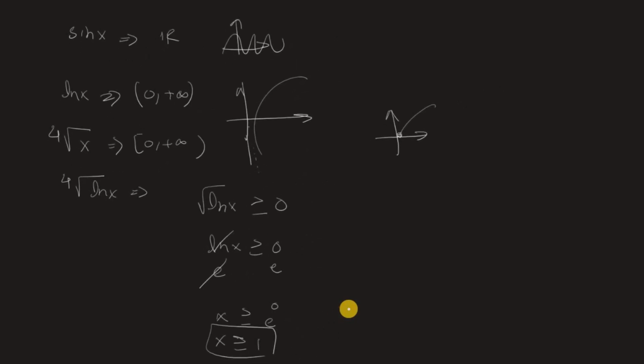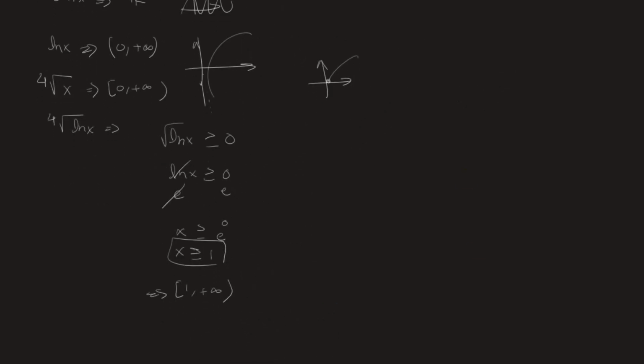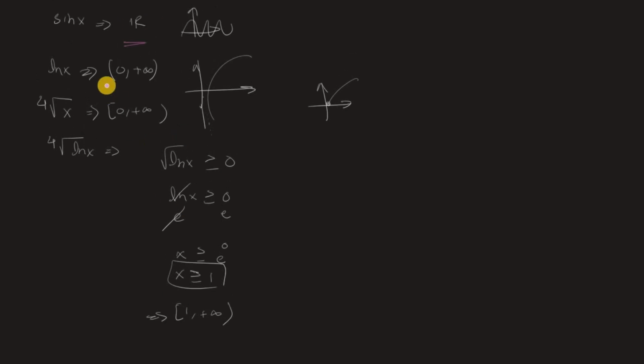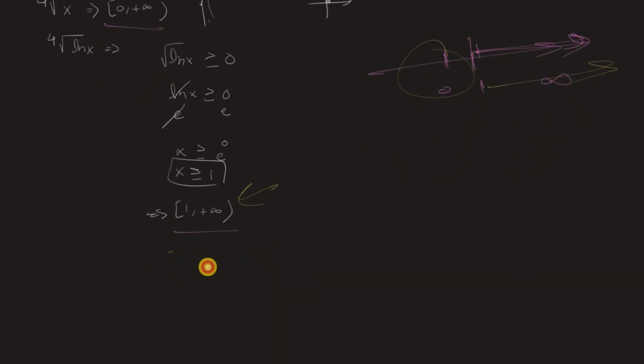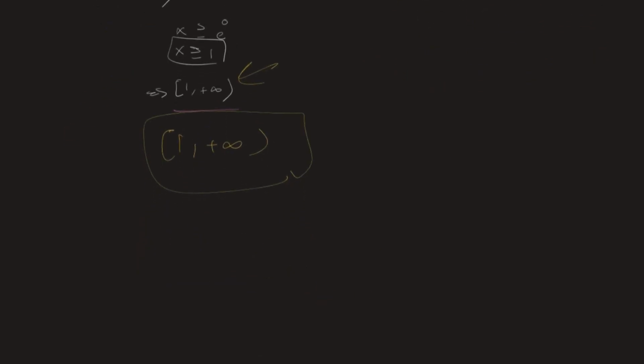So now you have to merge all these together. If you look closely, here you had the real numbers 0 to infinity, and here 1 to infinity. If you want to find the middle ground for all of them, it would be 1 to infinity, right? Because the part for 0 to infinity is going to get cut by this one, so you're only left with 1 to infinity. So this function is continuous over the interval 1 to infinity. Okay, so this is the interval for the continuity.